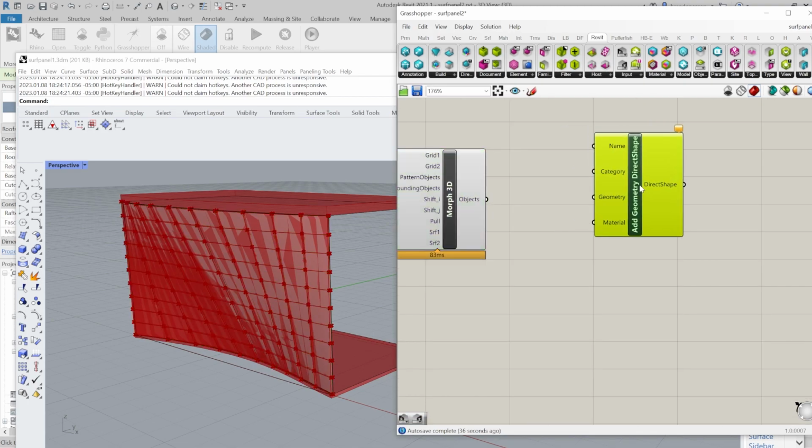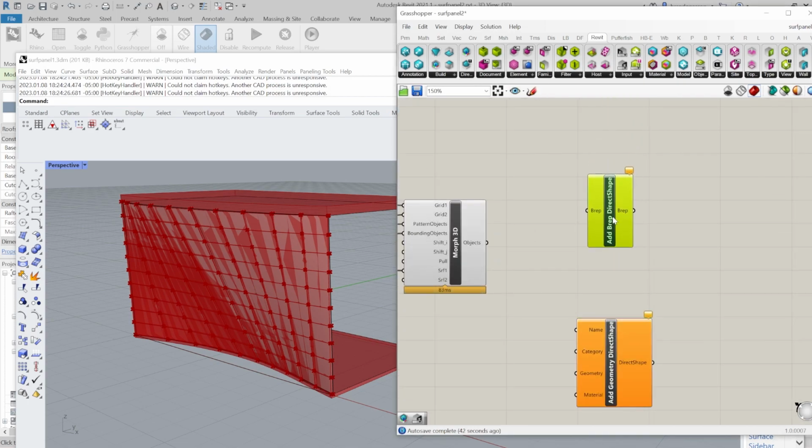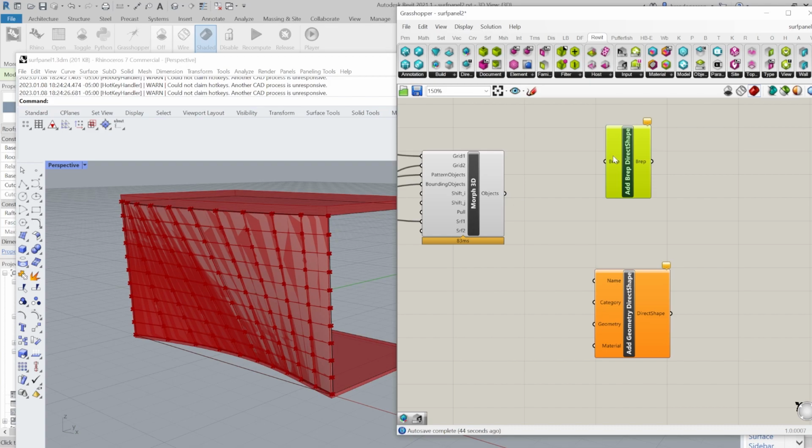With direct shape, there are two different methods. The first one is adding with B-rep, where I could take this object directly from the program, including individual tiles, and put them all into Revit. The issue with that one is I don't get to choose a material, and it's a little bit limited.